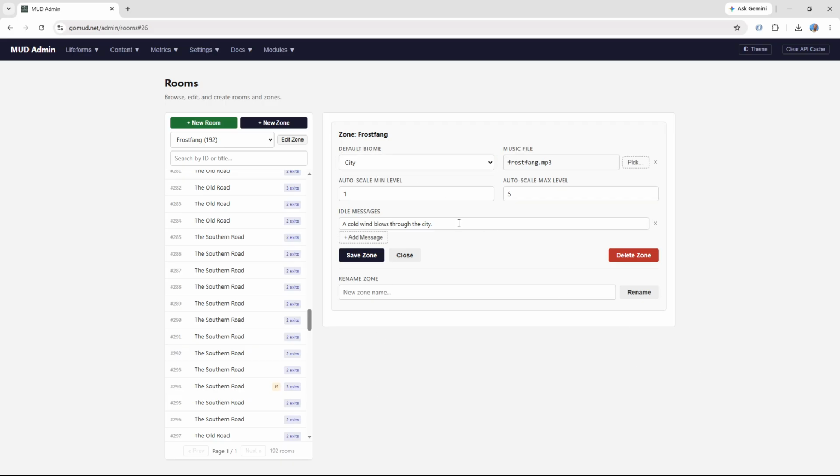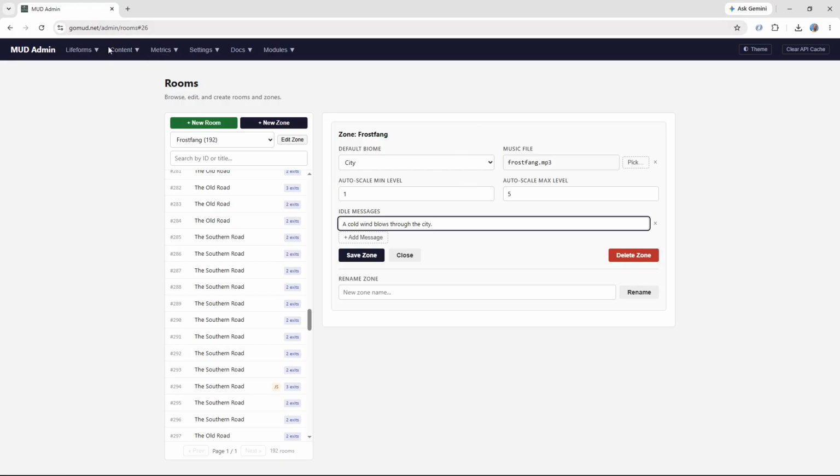What biome is it? There's some auto scaling functionality. So if you don't want to specify the level for every mob that spawns, you can say all mobs that spawn in this zone are going to be between these levels. Idle messages are just random messages that play in the zone, no matter what room someone is in, and so on.